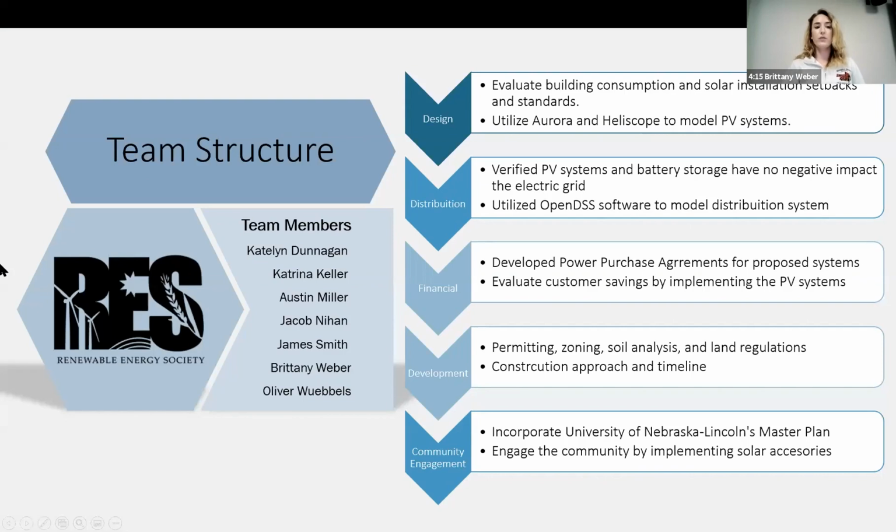All the team members are sustainable and renewable energy majors at ISU, but are diverse in having a minor or second major. We are all members of a campus organization, the Renewable Energy Society. To make the project streamlined and work more efficiently, we divided the project into 5 subsections, which is shown on the right. Senior Caitlin led the design section with the assistance of Austin and Jacob. Additionally, she contributed to the development plan, which she will also be presenting on today. I led the distribution portion, which I will be discussing with you shortly. The financial analysis was completed by James Smith, who will be presenting today, but was also assisted by Senior Oliver. Oliver will be presenting on the battery storage portion. And lastly, Senior Brittany will be discussing our agrivoltaic system design and incorporation of community engagement in our proposal.